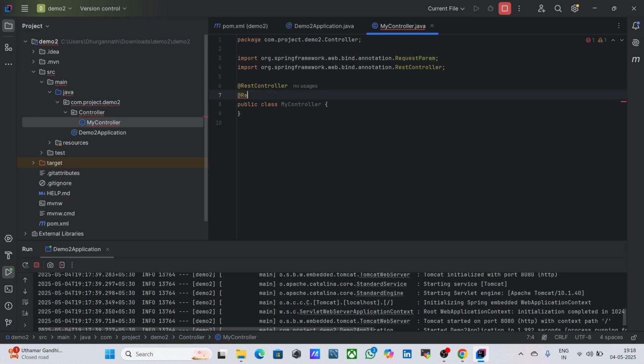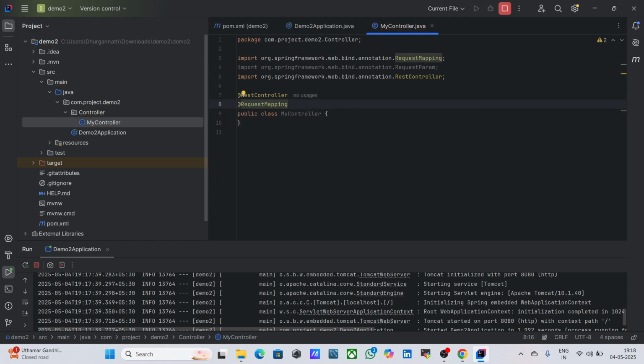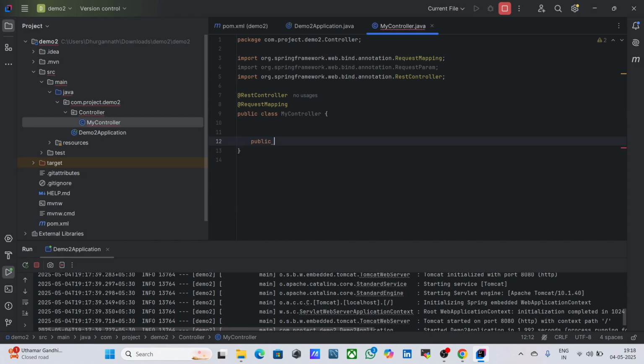So I use RestController and then RequestMapping. Creating the first method: public int adding. Our method name is adding.